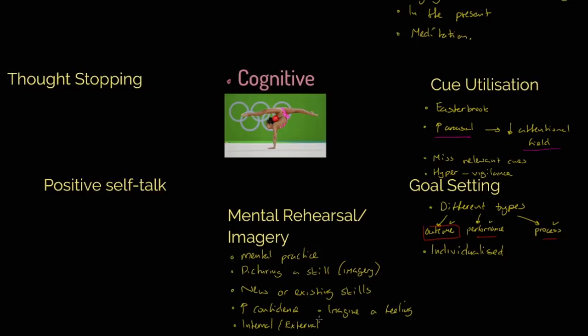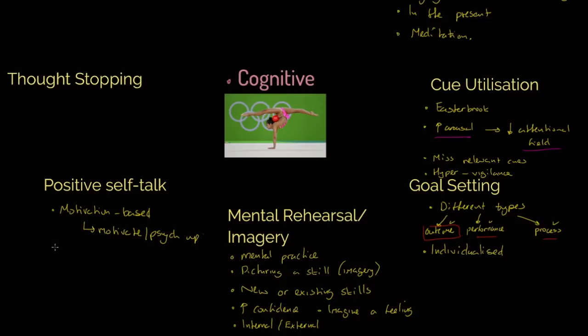Positive self-talk, again, kind of does what it says on the tin. It's a fairly obvious one. You can't even really call it positive thinking. So there are two forms of this. One is that we have motivation-based positive self-talk. This is where we use positive statements to motivate, and we sometimes call it psych up ourselves in our performance. So that's where we might use the motivation aspect of this.